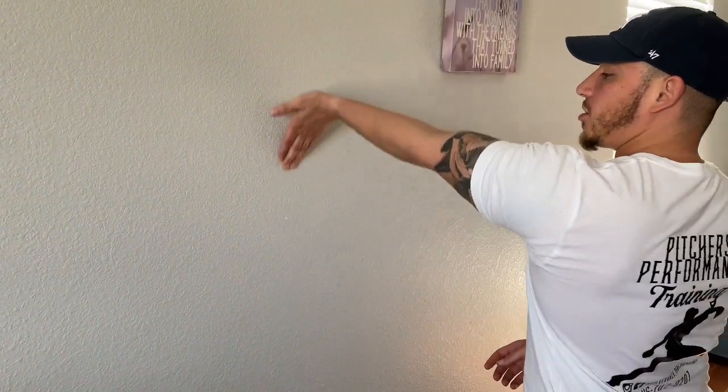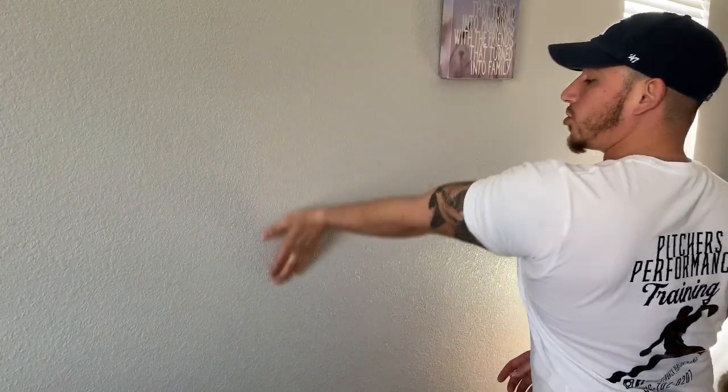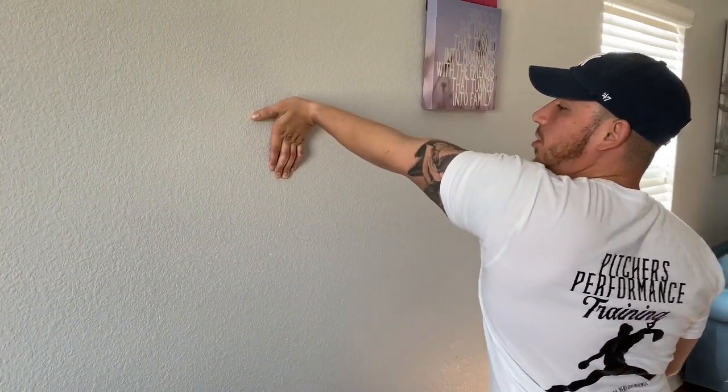Now, if that's too easy, you can go up and think about pushing your palms towards the wall. You can also go lower and it'll attack it a little less. So we're here, palms up, pushing it into the wall, and then we'll relax. We'll do that about 15 times.